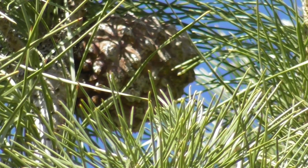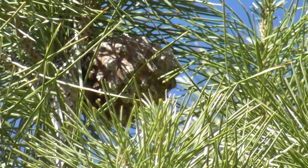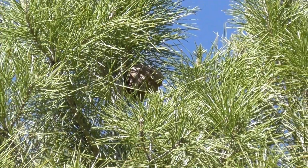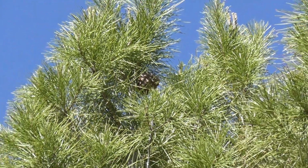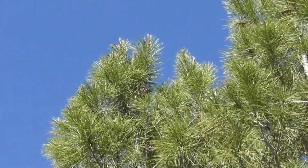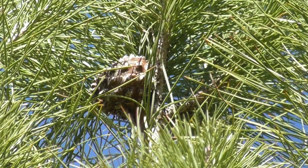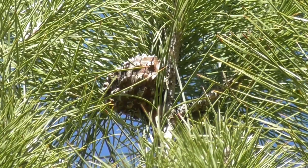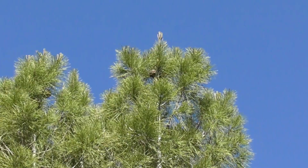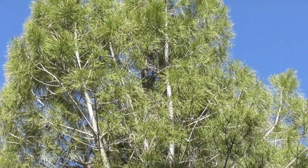Look, I told a lie. This small pine tree has actually got its first cones on it. That's something to look forward to, and this one's closer to the house, so we can come down whenever we need pine nuts. It's definitely in fruit now. So that's a junior stone pine tree that is giving its first fruits.